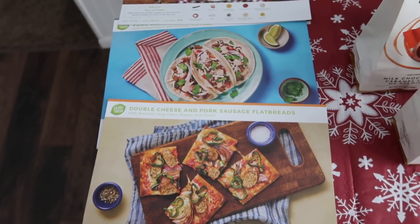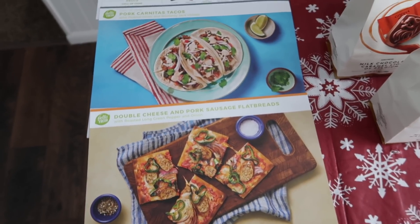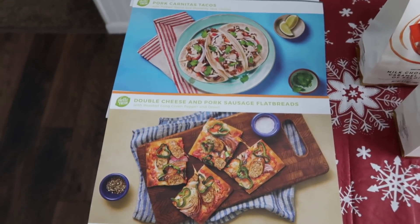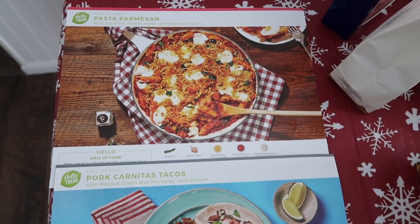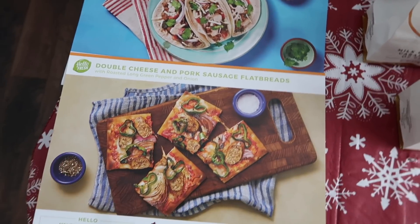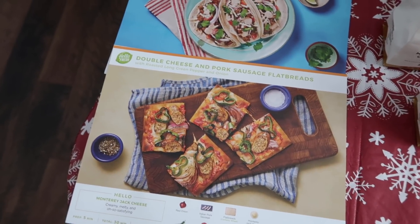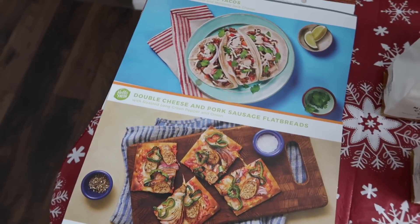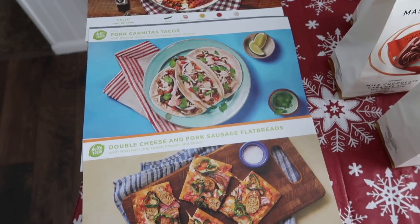All the ingredients and cooking instructions come with the box. Most meals are 20-30 minutes or less including prep. If you're interested there's a link in the notes — your first box is $20 with shipping included. You can try it once and immediately deactivate, or put it on hold. If you're working full-time with a million things going on, this is an easy way to get really nice food every night. I've been with Hello Fresh for more than a year and can't say enough great things about them.